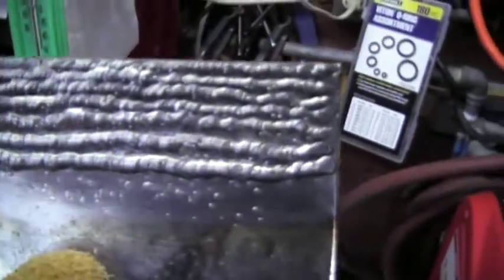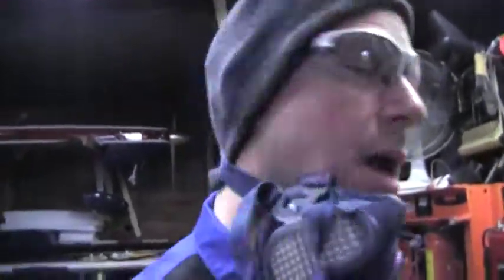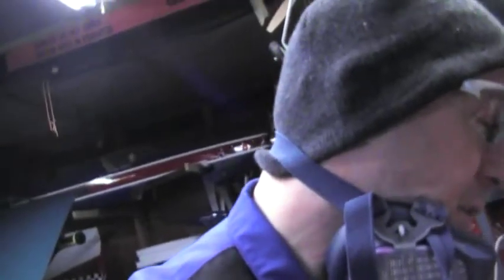So the beads are getting better, and the voltage is 240 on the machine, I'm sorry, and I'm using the Vulcan Flux Core wire. I'm welding Flux Core with this. I haven't welded MIG with it yet, but I'm doing Flux Core just to see how the machine handles, and it's getting better.